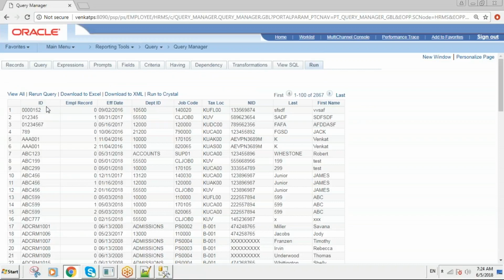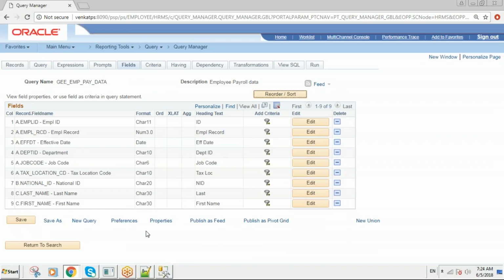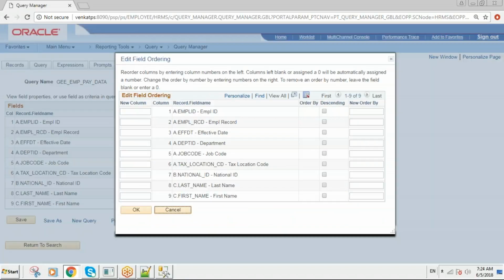Now I would like to see employee ID, employee record, first name, last name. I would like to adjust. Where can we go? Fields. You see 1, 2, 3, 4, 5, 6, 7, 8, 9. This is the order. Reorder, sort. New column. First column is employee ID.